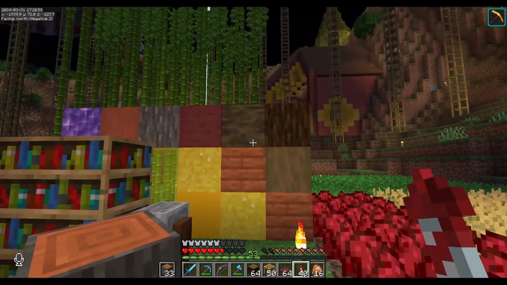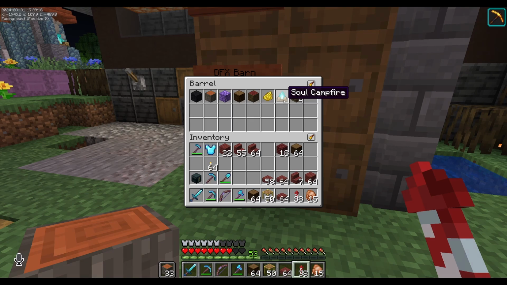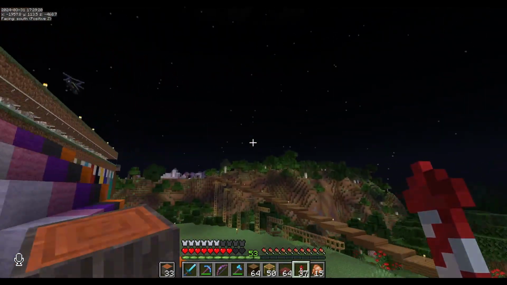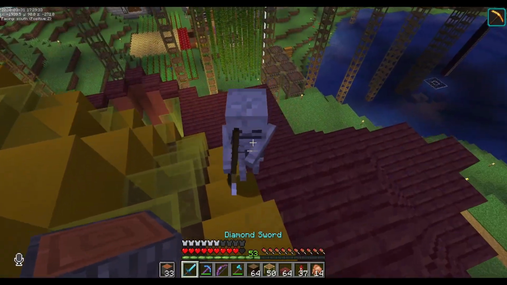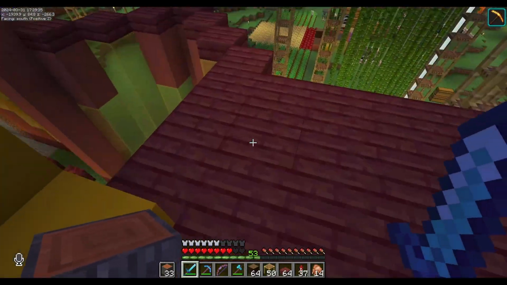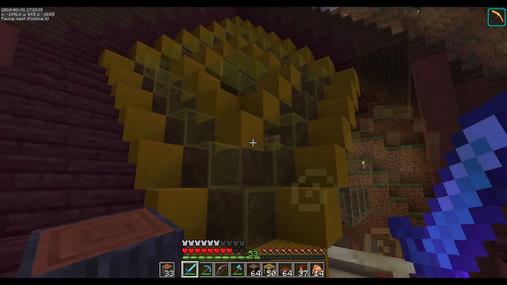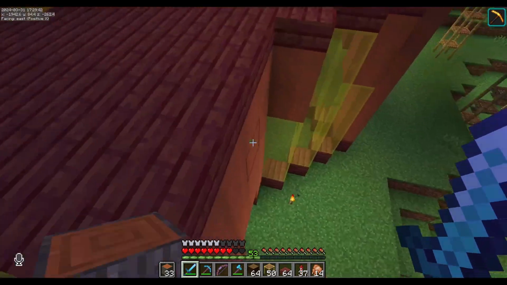Now, the biggest thing is, if I remember correctly, I have to light this with soul campfires. I don't know if I saved it. Yeah, I have to light this with soul campfires, which is something I don't know how I'm going to do, especially since there are things spawning on this little piece right here. Guess I could put... I don't know. I don't know how I'm going to deal with that.